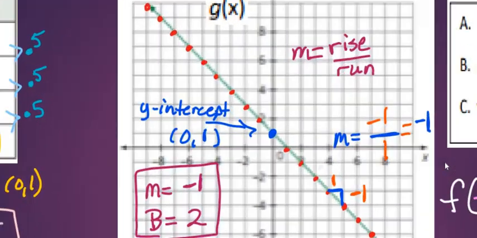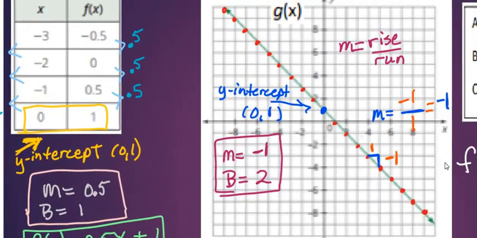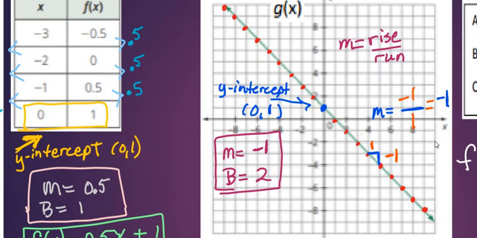Now, look over here at this graph. Now, on the graph, I went through here and I see, well, right off, this is my y-intercept. So I do not have to put this in slope-intercept form and work it through to come up with my y-intercept, because from this graph I can immediately see this is at 0, 1. This is my y-intercept at 0, 1, which crosses at the 1 right here.